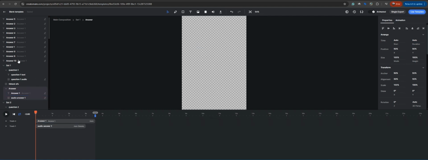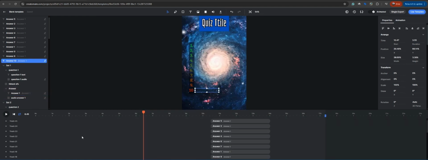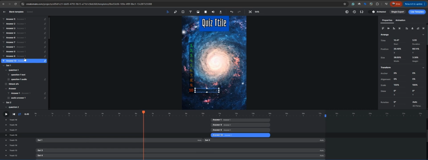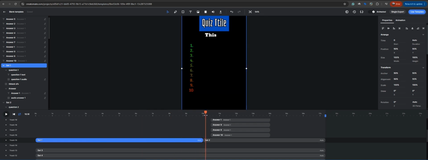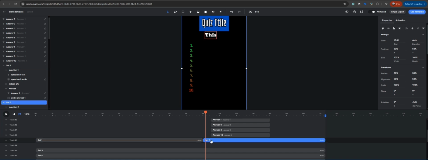Now let's go back to the main composition, so double click on any layer that's set to the main composition. Now what happens next is we want to move to set number 2. But as you realize, the first answer disappeared, right? It makes sense, because in the second set there is no answer for the second set.